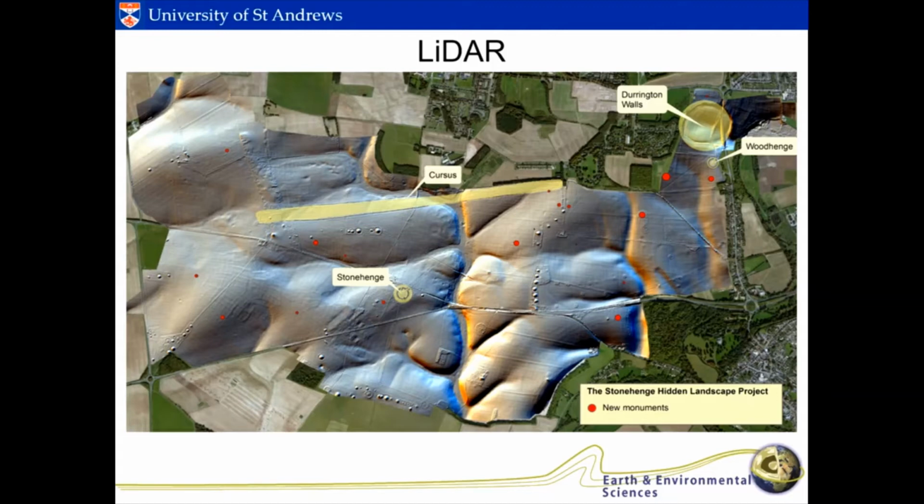Old field, medieval field structures coming out here to the west. And just note Durrington Walls off to the north there, this big circular bank and henge feature just to the north of Woodhenge, if you've ever been to this landscape. So the LiDAR is helping us pick out, and in fact, this data set picked out in red here, a number of new monuments that we couldn't really see or hadn't seen just by walking the landscape.